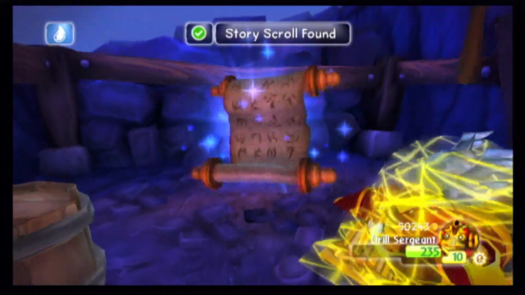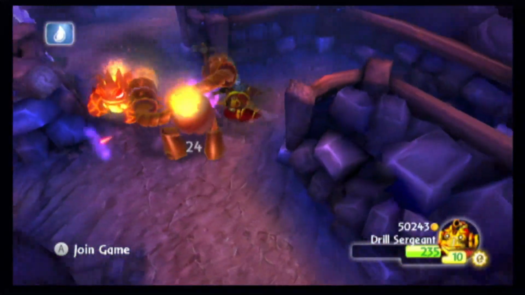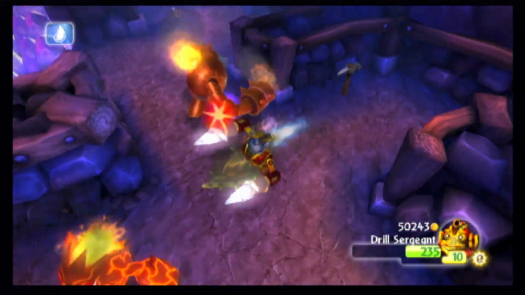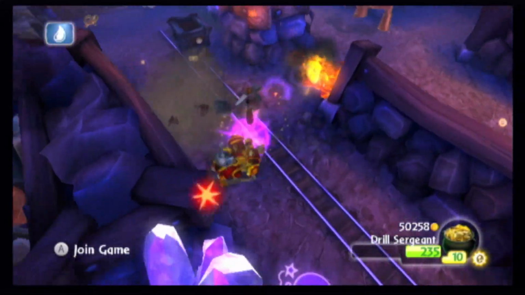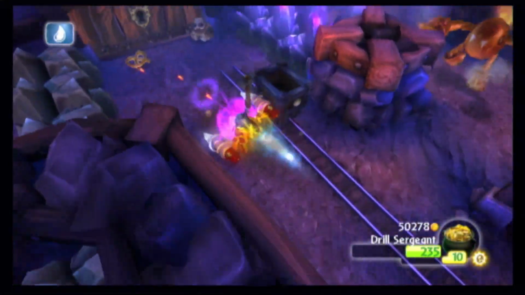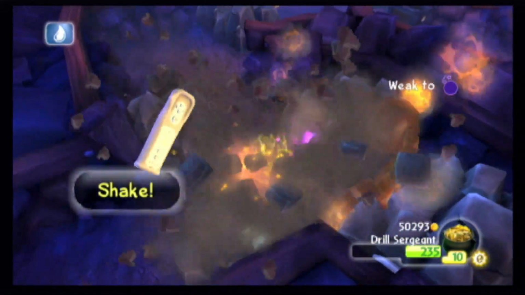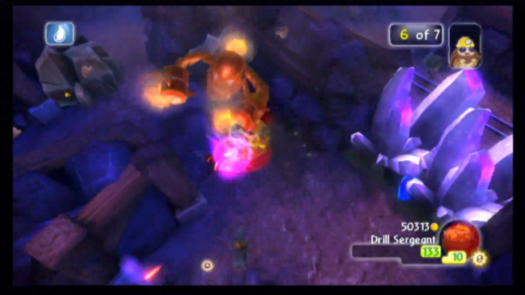Get the story scroll. If you forget it, don't worry, I'll come back this way anyway. Oh, right. I have to wait. Okay. Yeah, I'm gonna take this guy out. Okay, good. So you do not need to take out the big enemies because they'll despawn. The guys that you want to destroy with bombs, yeah, those guys, they're going to despawn later, so I'm not going to worry about them.